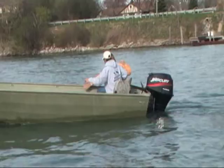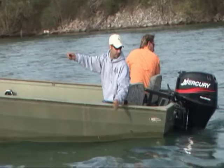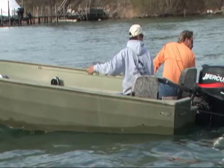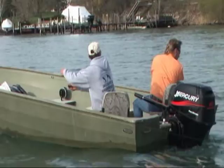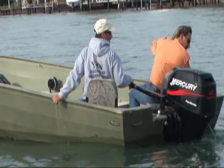Okay, and then just take it like this. I always hold it with the opposite hand, let it drag for a minute and give a quick tug on your leaders, and you'll be able to feel the action of the Rapala, just so you know that they're running right. Hold it up like this and just grab it and give it a quick tug. Can you feel the action when you give it a quick tug? Yeah, they're running good.